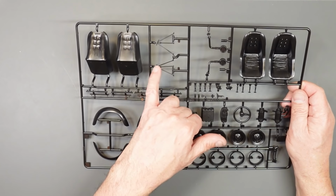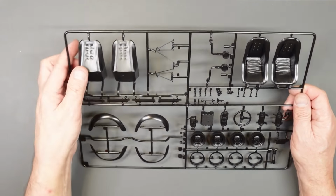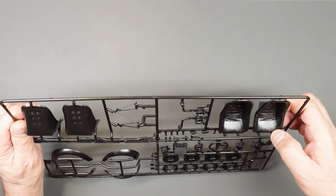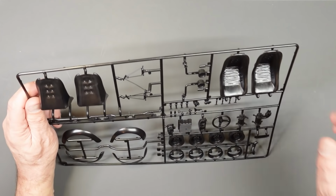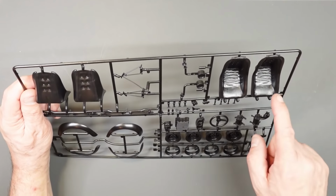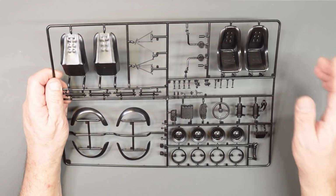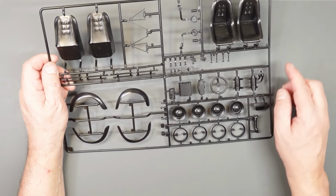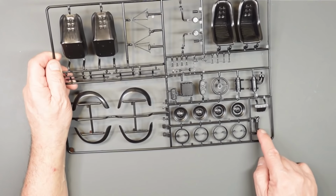And then you've got the rear uprights here, they're holding the boot lid up. Backs of the seats, so that's the outer seat shell, and then you've got the inner part of the seat here. And it's nice to see they've made them different. Rather than having two seats the same, you've got a different pattern at the bottom, so they won't look so funny. Remember, I don't think these had seat belts, so you don't need harnesses or anything. You've got your sports exhaust here. Another part, these are going to be other sports parts there.